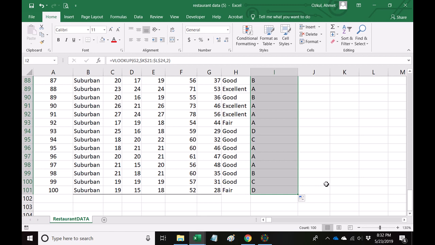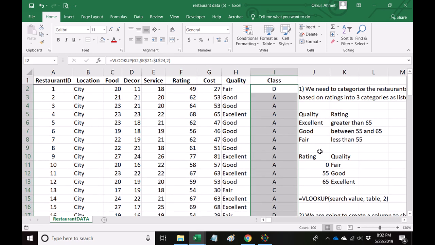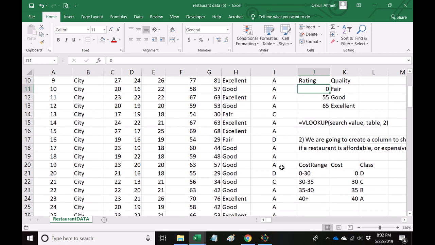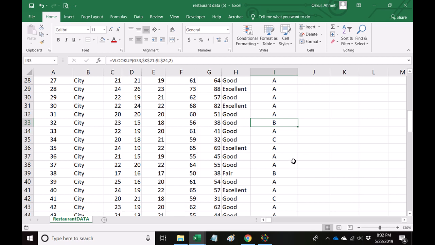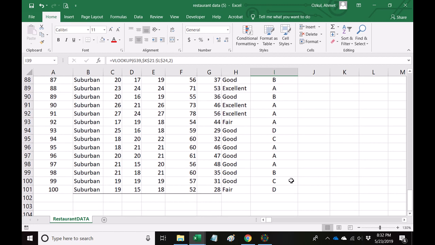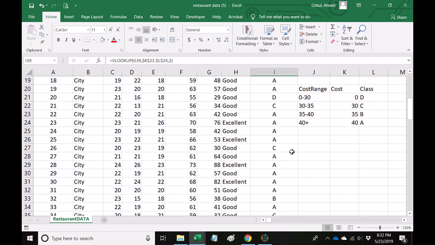And then you can center that. A lot of A type restaurants, a couple of C's and D's. Where are the B's? There's a B, a couple of B's in here. You see A's and B's and so on. So you see how convenient, how beneficial, how informative this is. We converted cost numbers to letters, categories, the class of the restaurant, cost class or something like that, using a VLOOKUP function.